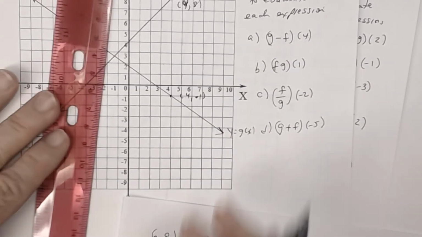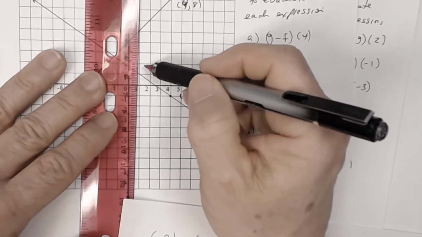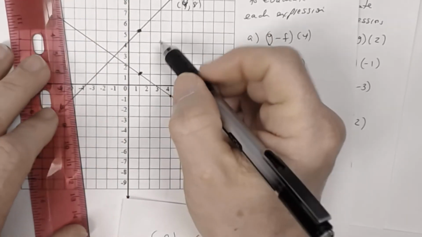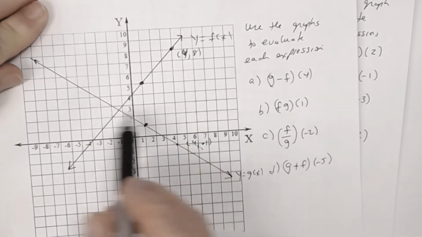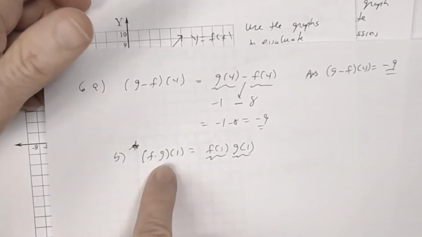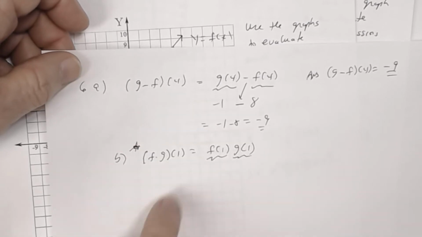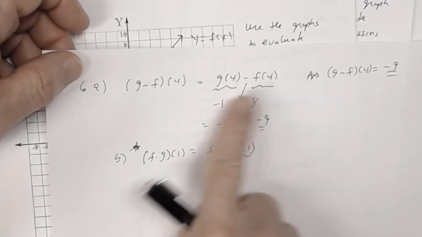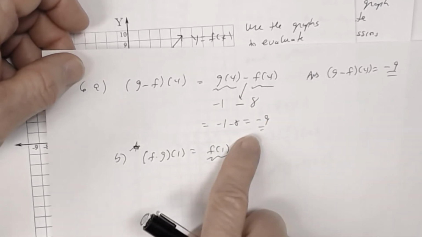So I'm going to use my ruler to help me. Here is where x is 1, and I'm going to get this point right here and this point right here. Be careful, remember this is f of x, this is g of x. Since this is a product, it really doesn't matter, because the order in which you multiply does not matter. The order mattered here because you're subtracting. So that's why I said you got to be careful. If you had put 8 first, you would have gotten a different answer. You would have gotten a positive 9 instead. All right, so you got to be careful.